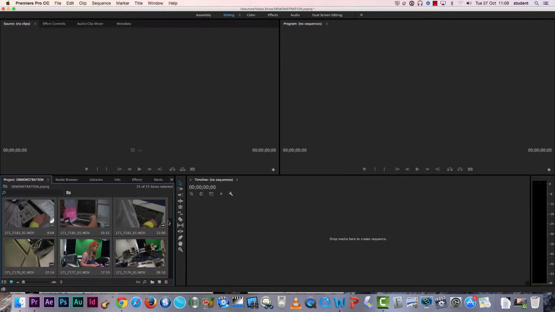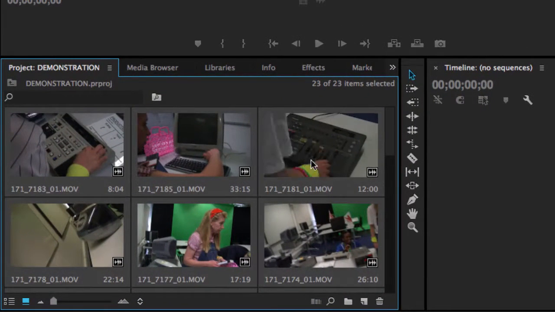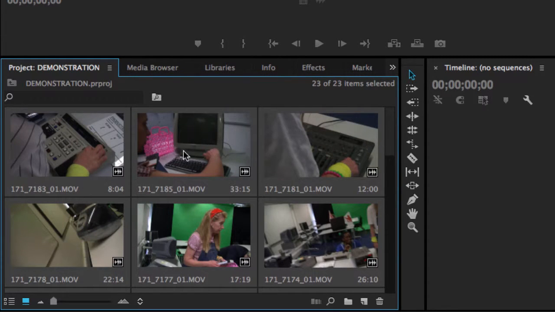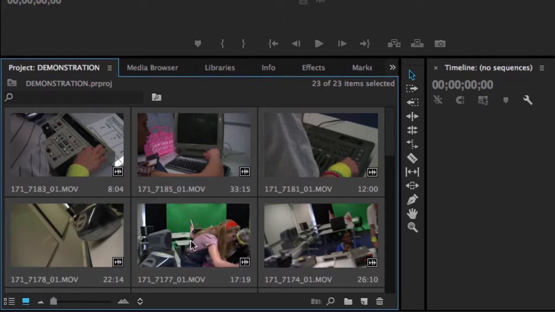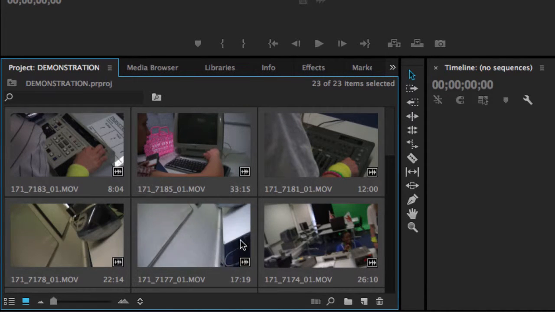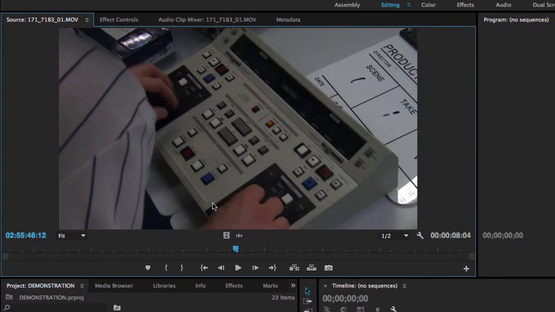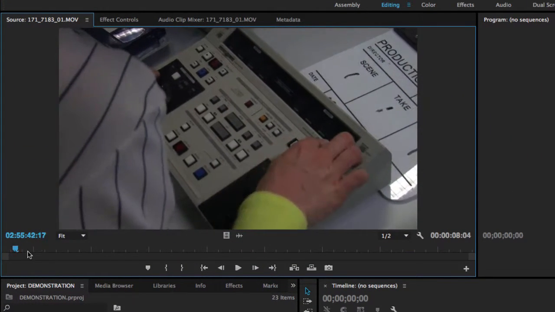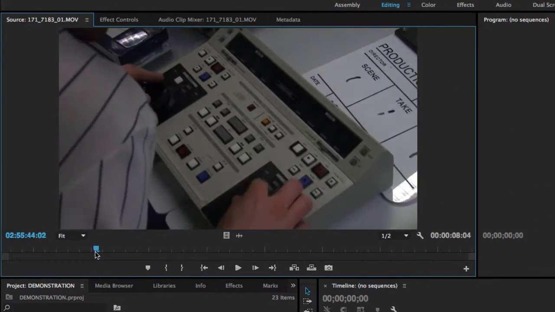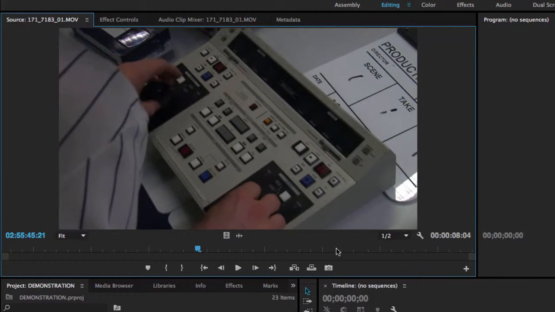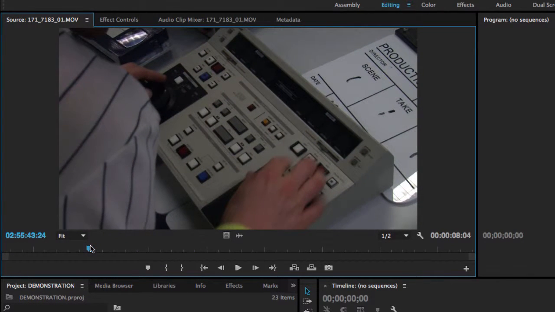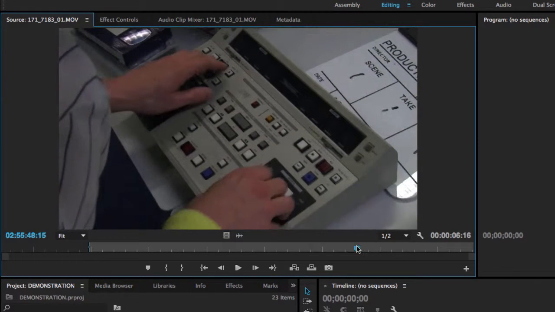Quite a nice new feature is that if you hover the cursor key over a clip, you can scrub through it to see what's inside the clip without ever opening it up. Previewing clips normally still works exactly the same way. You double click the clip and it opens in the preview window. As does the input and output system. Press I to put an in point, press O to put an out point.